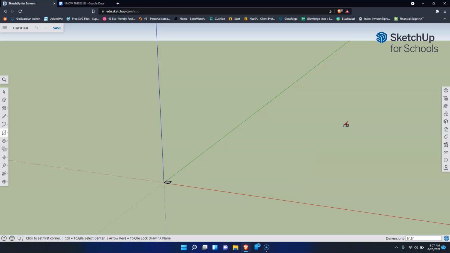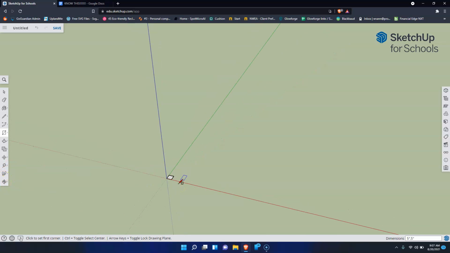Now I know what you're saying. Oh my gosh, Mr. Van, that looks super, super, super duper small. Well, yeah, it looks small, but in reality, that's a 5-inch by 5-inch box in this digital plane. And the way that we can zoom that back in, we can either do the manual zoom, right, by trying to zoom in on it. If you have a mouse, you can use your scroll wheel to zoom in on it.